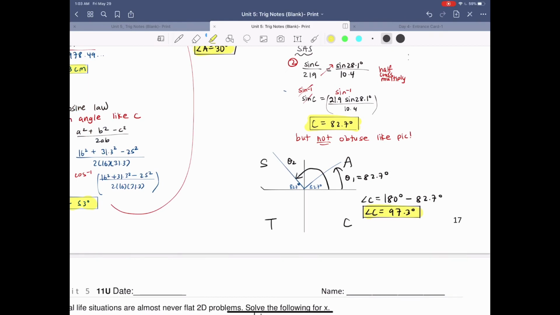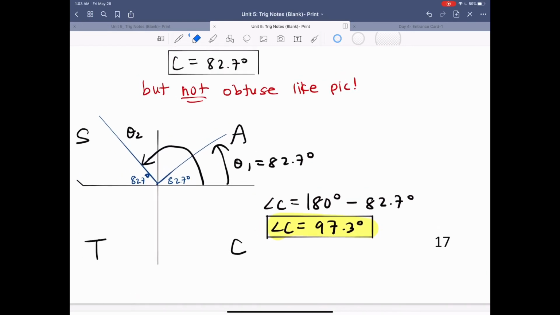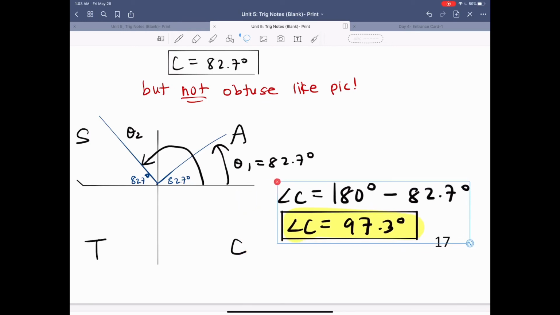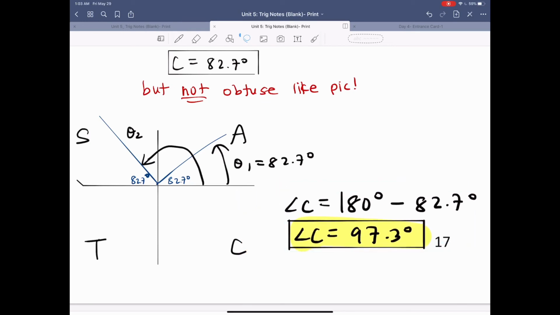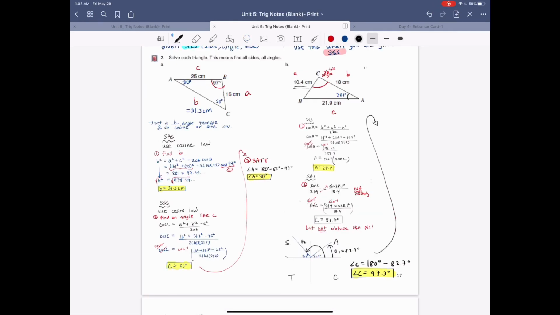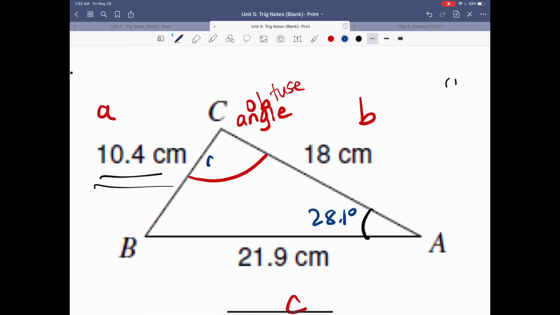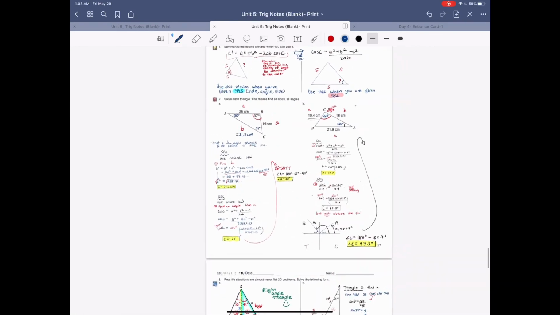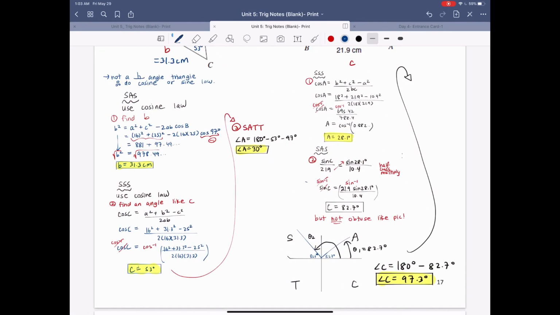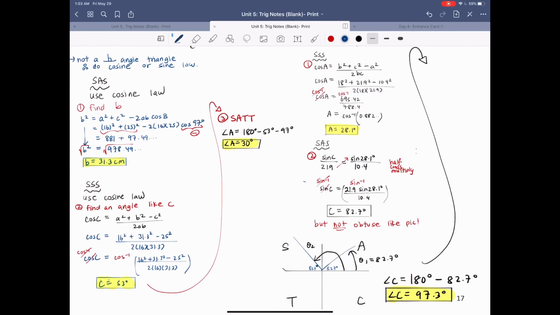And when I do that, I get 97.3 degrees. Okay, and basically what I'm going to do is unhighlight this part, because that was actually not my final answer, but it's actually this part that satisfies the triangle. Basically, once we get to that point, we have 28.1, we have 97.3, an angle slightly higher than 90. It's an obtuse angle though. And then we can quickly find B by doing 180 minus 28.1 minus 97.3.